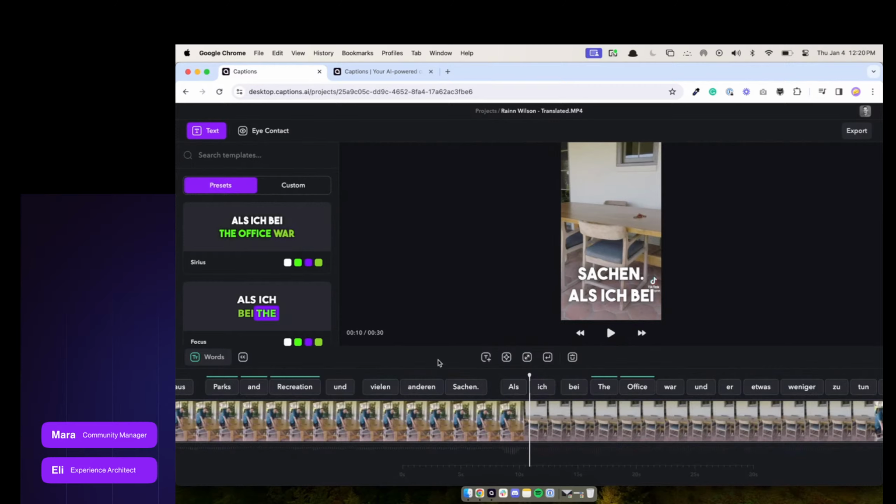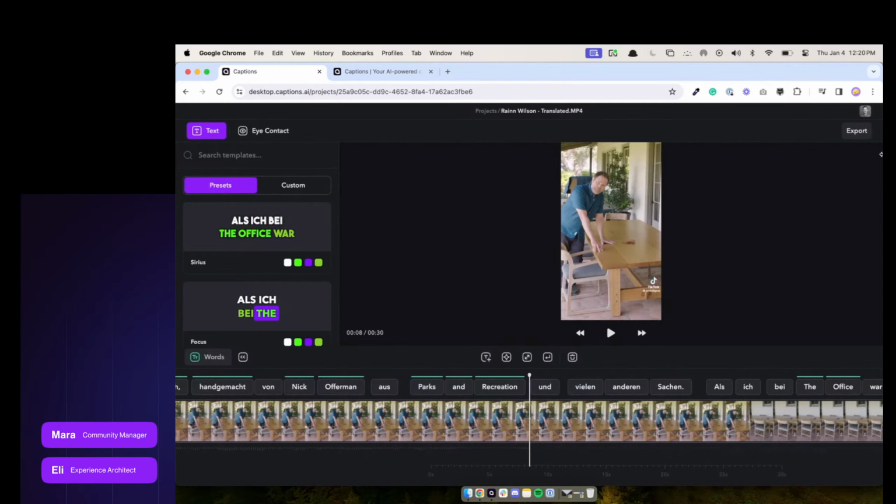So that's the dubbing. The same goes for regular videos. If you have dubbing, you can also adjust the location and the timing from this perspective. So I think that's the only difference between regular videos and dubbing, but basically it's all the same features that you would see here. Cool. I think I covered everything.